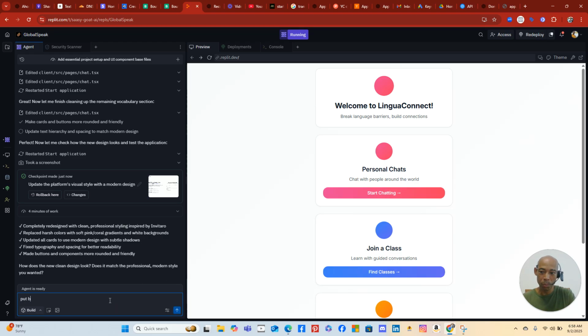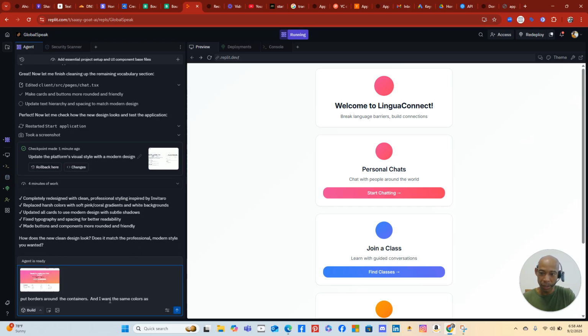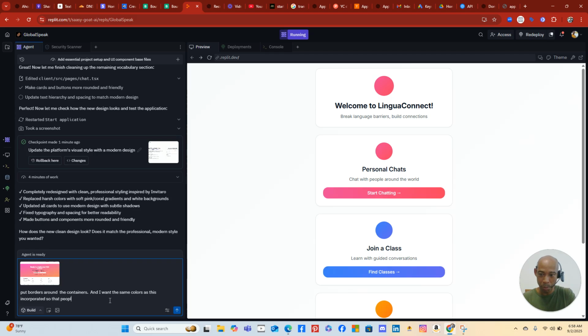Put borders around the containers. And I want the same colors as this incorporated so that people easily associate them with each other.